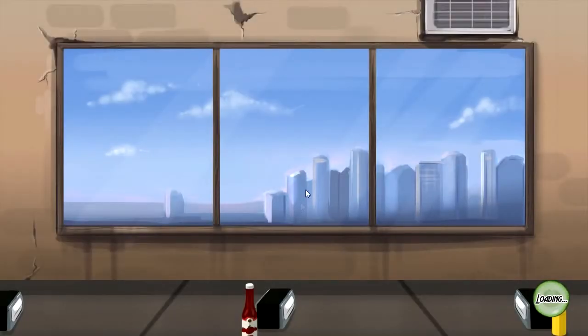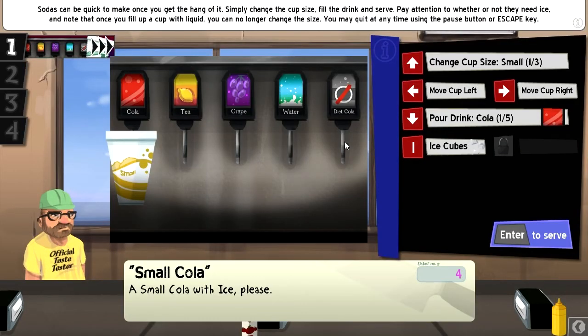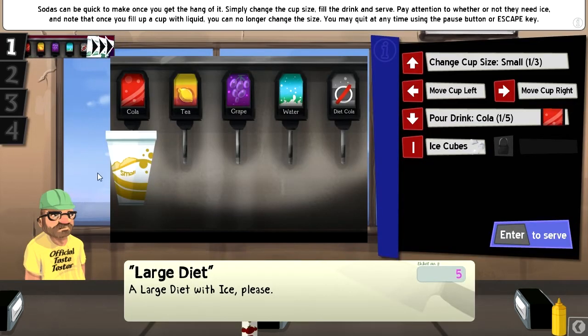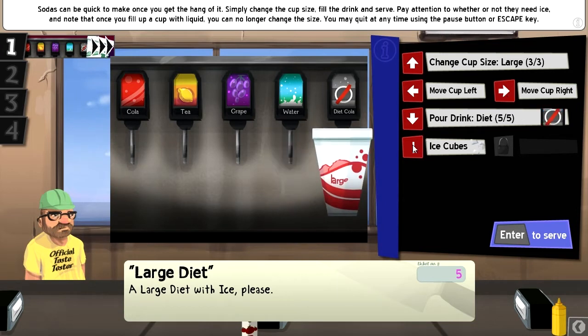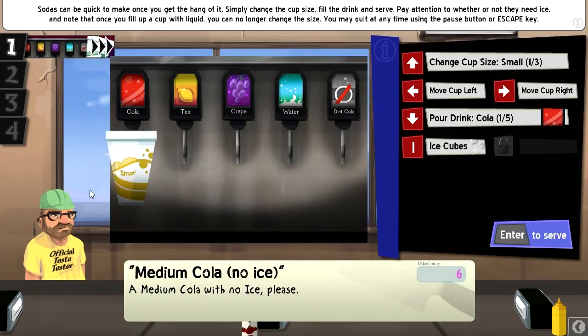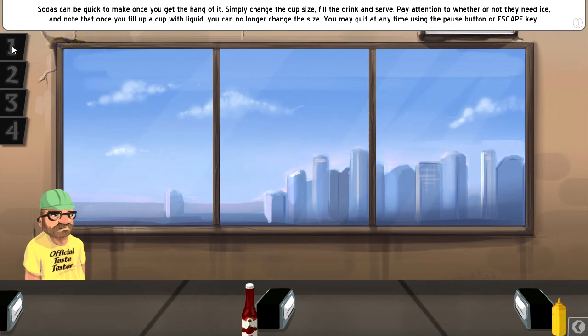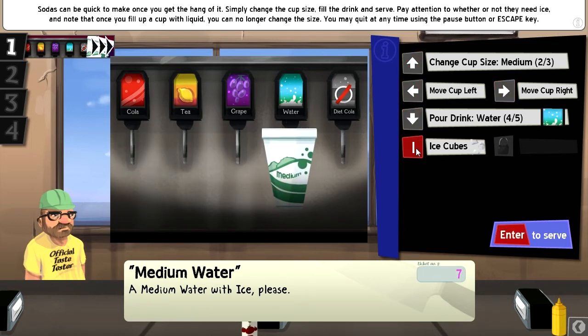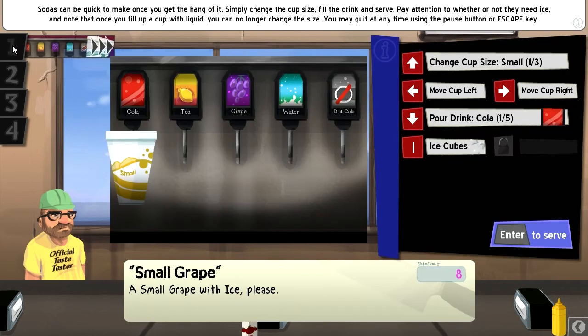All right, let me practice here. Okay, a small cola. Ice. Drink. And there you go. Yes. Large diet with ice. Ice. Yes. What do you want? Medium cola, no ice. Okay, that's easy enough. There you go. Medium water with ice. Water. Okay. Small grape.